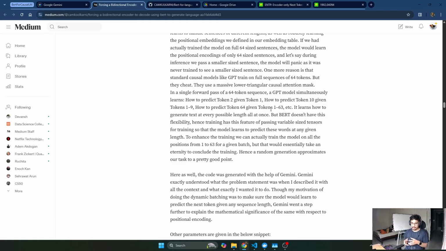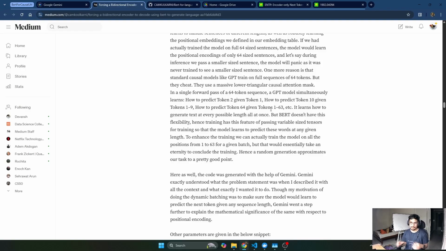BERT does not have this flexibility because it is a bidirectional model. And since it is a bidirectional model, there is information leak as well. Because it is allowed to look behind, it is allowed to look ahead as well. So it can't really mask out the future tokens just to predict the next token, right? Because that next token is already answered because it can look ahead.